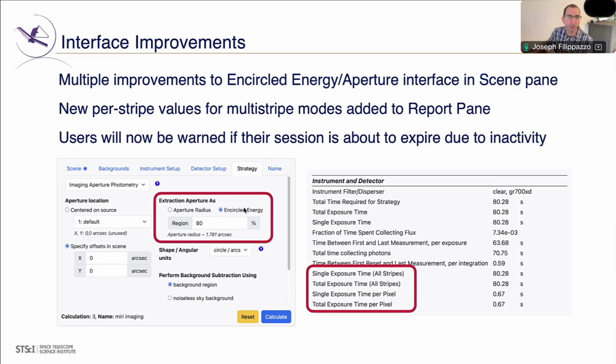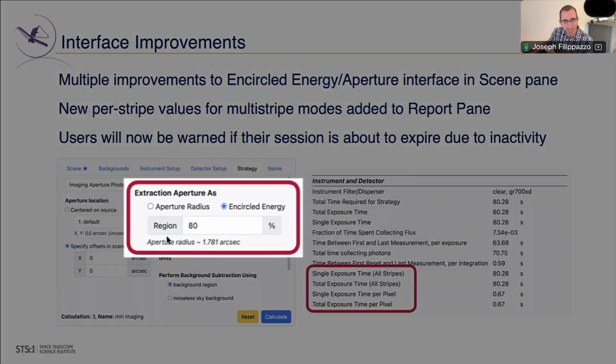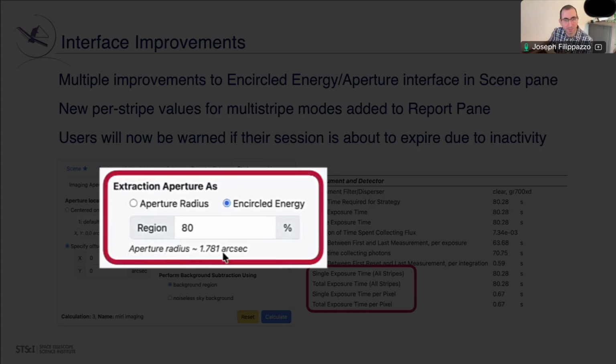One of the updates that we include here seems small, but it's this text that's right below the text field. What this shows you is the approximately equivalent value in the other aperture radius selection.